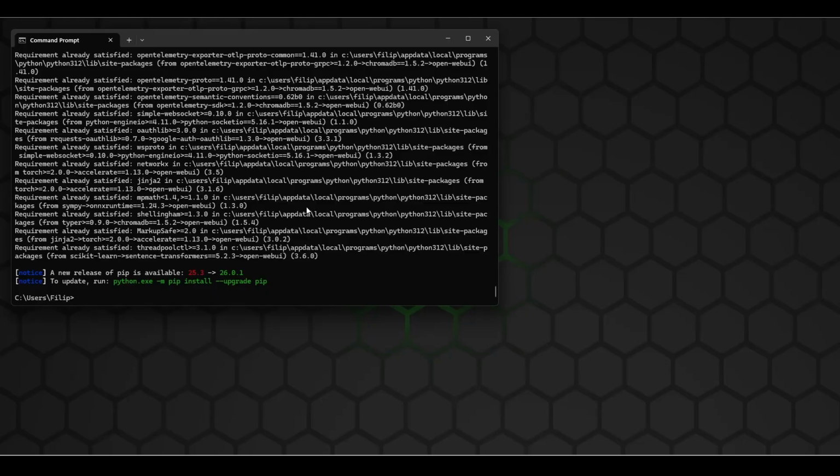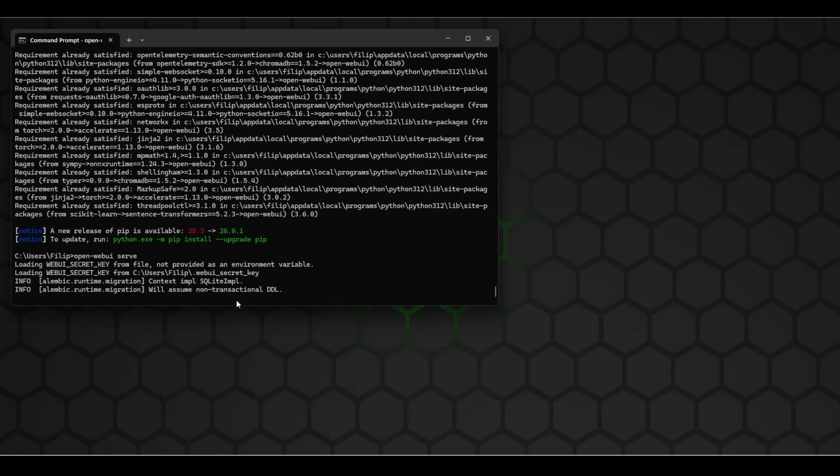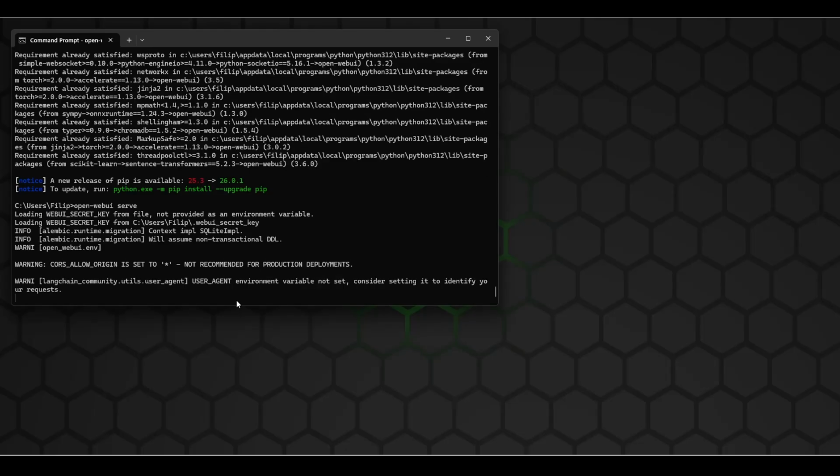After that, after you installed everything, we need to open our user interface. So we run this command open-webui serve. So it will build a secret key. I will do a video about this, how to make this faster. I was checking something how to make this faster because it deploys every time, so it's a little bit slow.